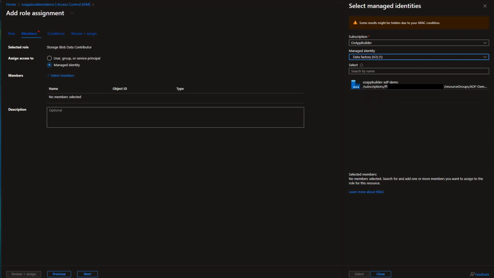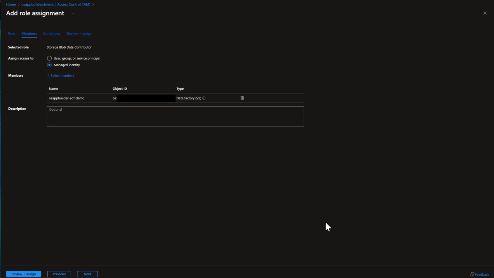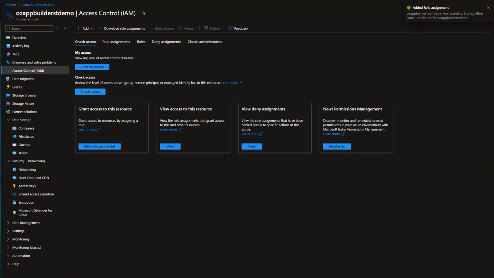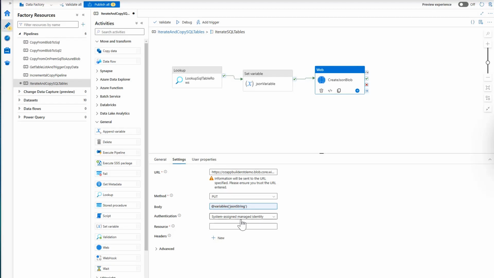So I choose that one, click on it and then click on select. Then we go to review and assign and click review and assign. It's done successfully. Now we can go back to our ADF and continue with our work.